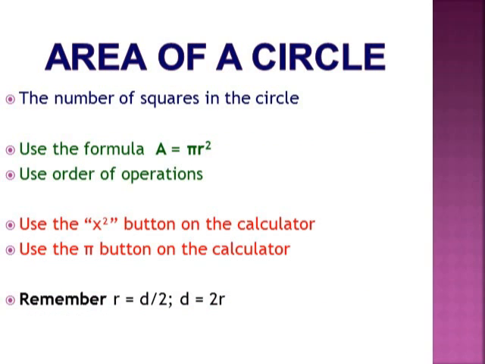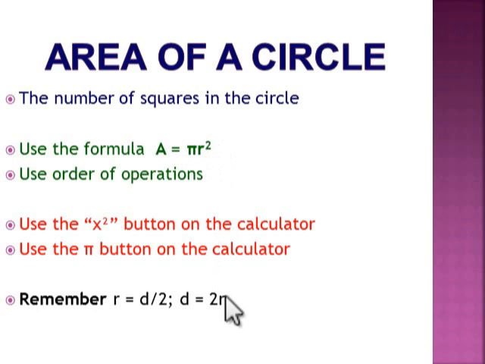So how do we find the area of a circle? Remember, even though it's a circle now, we're still talking squares as meaning how many squares will fit inside the circle. So our formula for that is pi times the radius squared. So we need the radius, we square it. Remember, we have a button on our calculator that does that. It's this button right here. And the reason I've put in here use your order of operations is because you can't multiply pi times your radius and then square it. Remember, please excuse: excuse was the exponent. Exponents need to happen before multiplying.